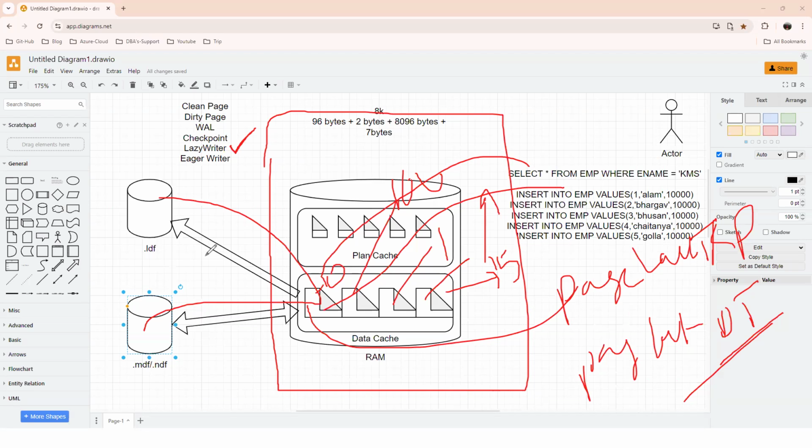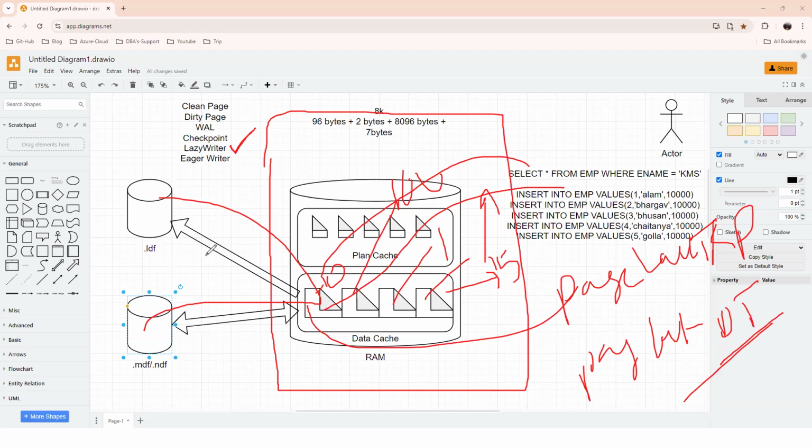To insert those 10 billion records, you need approximately 200 to 250 GB. But currently on your system, you have only 64 GB. To perform that many records, you need 100 to 150 GB of RAM. Currently you have 64 GB RAM, sir. How will it fit? So pages keep coming.